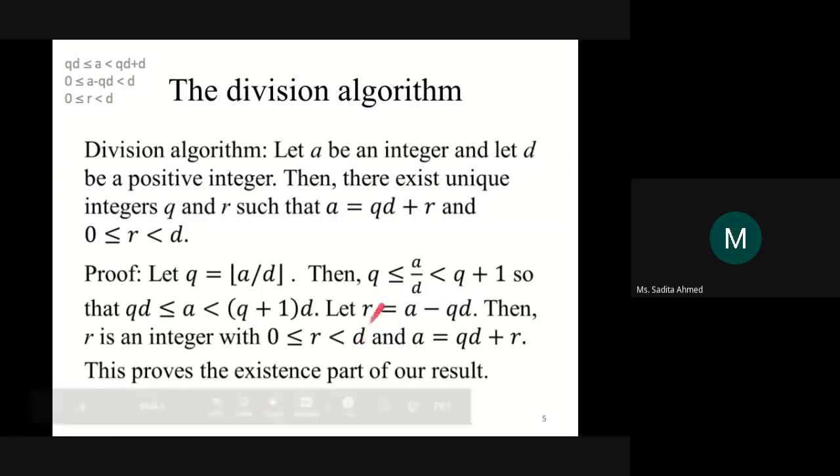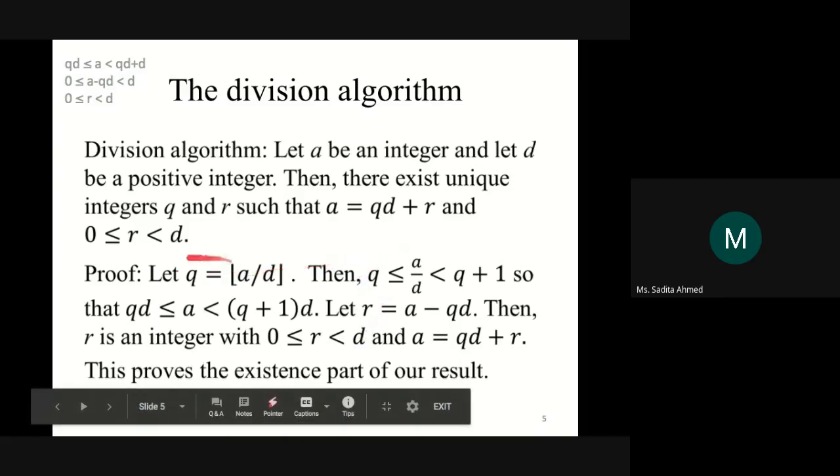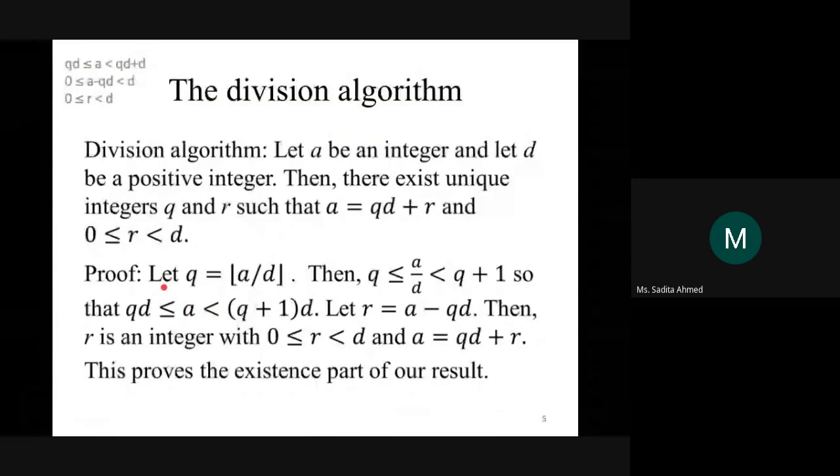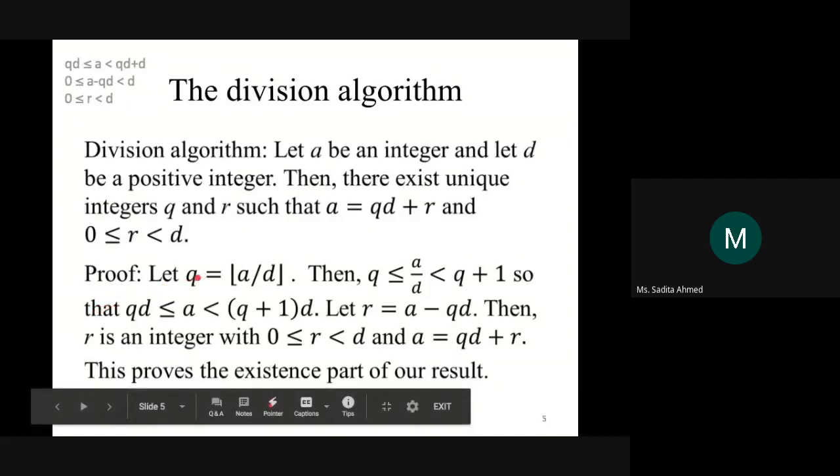As you can see here, we started from the basic definition of a quotient in division. We know about the definition of quotient. We know about division, how it's done usually. We started from that division, and we got this equation. From this equation, we got this for some integer r, which is equivalent to a minus qd for some integer r.